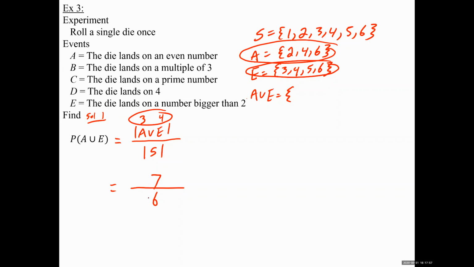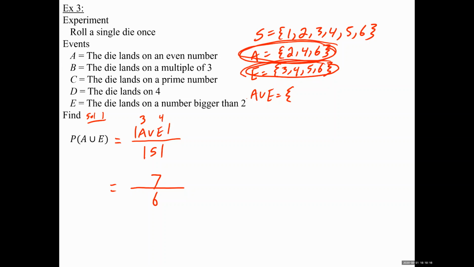This is totally wrong. Probability can't be 7 over 6. 7 over 6 is a number bigger than 1. Probabilities cannot be bigger than 1. So you do not add. Sometimes you add. You can count how many things are in here and count how many things in here and then add them. Sometimes, but not all the time. Basically, you can add when they're disjoint, but these events are not disjoint.